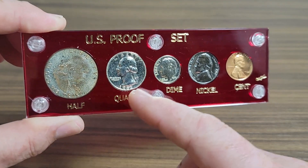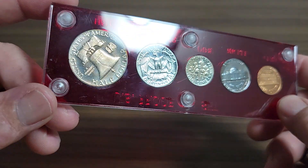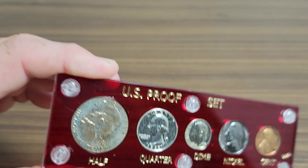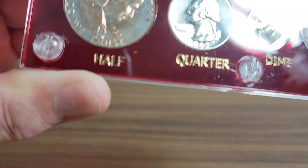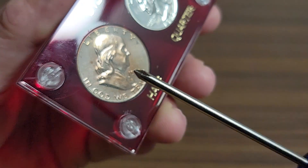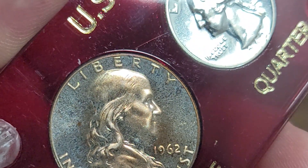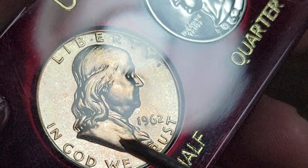If you wanted to dip these three you could still get $30 or $35 a piece for them — you're not going to lose any money by dipping. All right, the 1962 Franklin half dollar proof, 90% silver. This one's got a little cameo going on — I know it's hard to tell through the toning. I'm going to zoom in a little bit more. His head and everything is frosted, so this one has a little cameo going on.